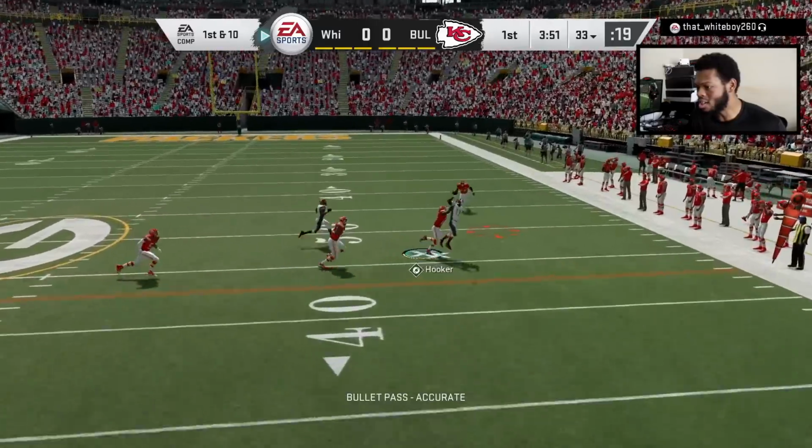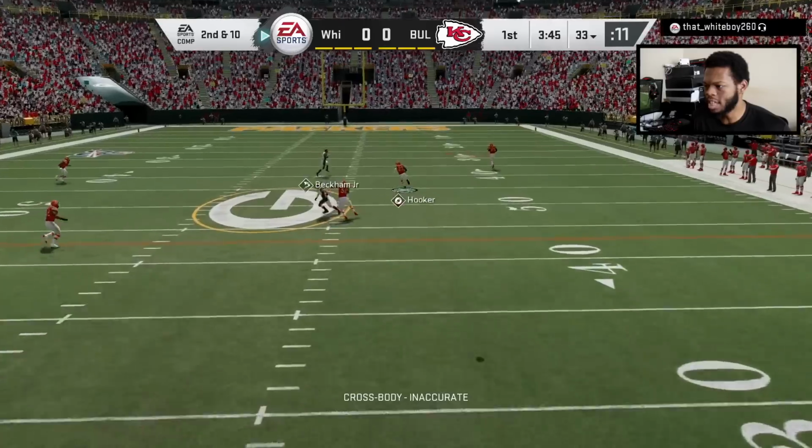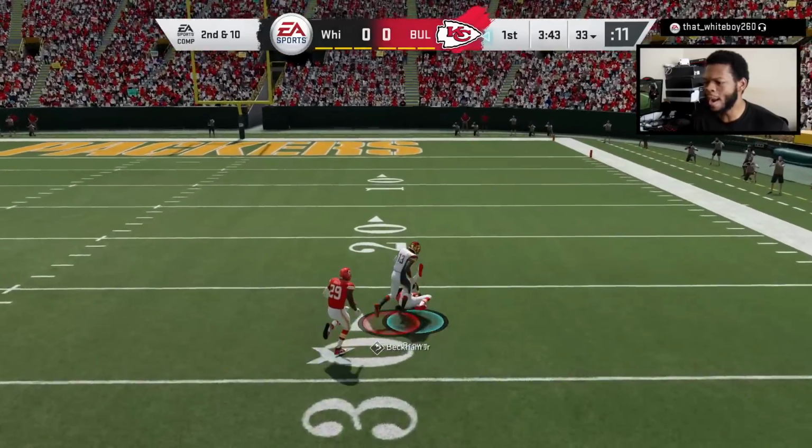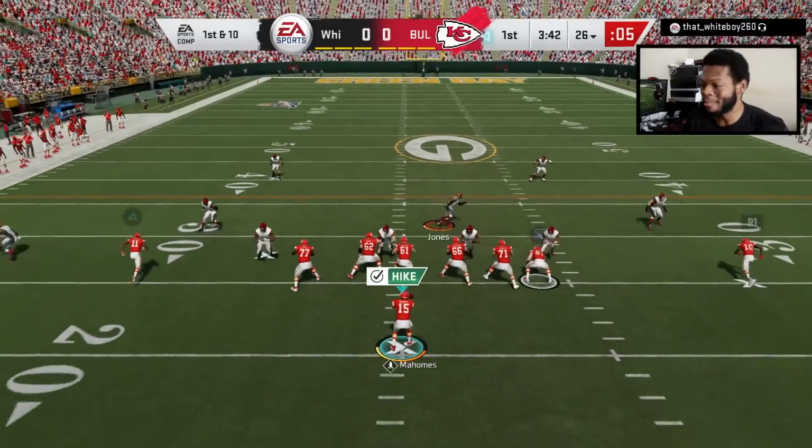Oh my gosh. Oh, that's Odell Beckham X Factor. Okay. Oh, I think he's going deep. No, sir. Big Willie. Big pick. Tyreek Hill. Get right, boy. All right. I got Tyreek right where I want him on offense.